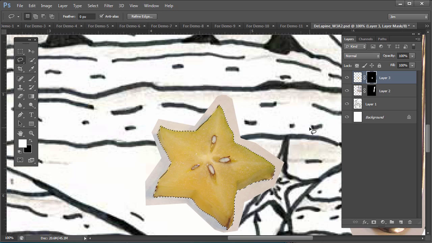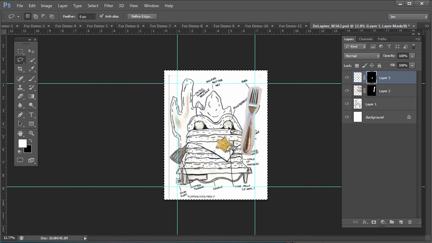What I essentially want to do is fill everything but the star with black on the layer mask. It's all about the layer mask, so just make note of that. With the layer mask thumbnail active, not the image thumbnail, I want to inverse the selection. Shift F7 will inverse the selection. How do I know that? If I hit Control 0 to fit my document in the window, I can see that the selection goes out to the edge here. So now everything else but the star is selected. If I hit Shift F7, just the star is selected.